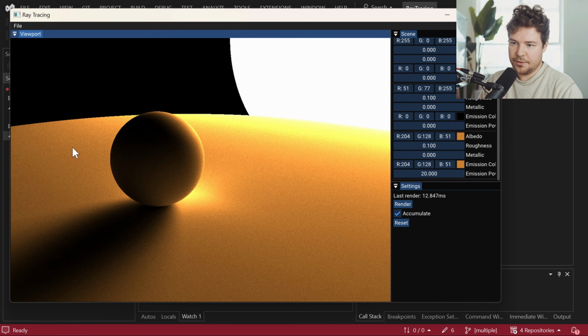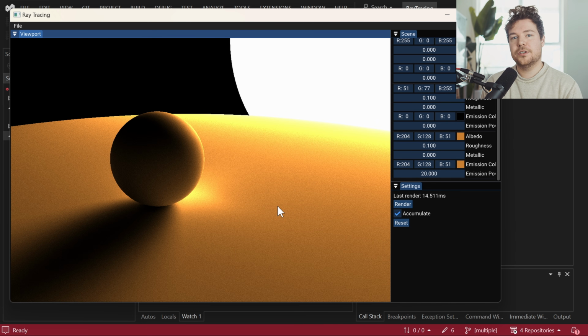You can see it's definitely much less noisy. You can also see the light energy here reflecting onto the ground from this sphere, which is pretty cool. And look at this absolutely beautiful soft shadow. Just try and achieve that in a rasterized renderer, am I right? It's so difficult. But it just happens naturally, and that's one of the beautiful things about ray tracing. Did we have to implement shadows? No, we don't.